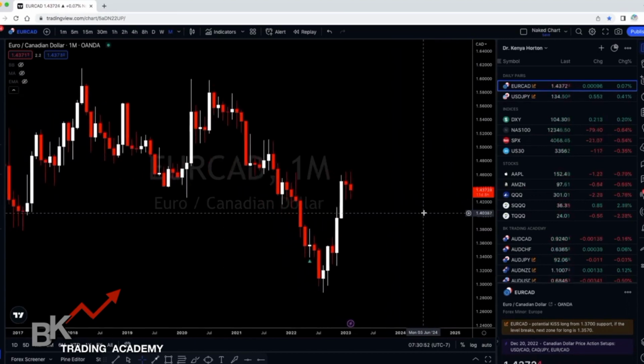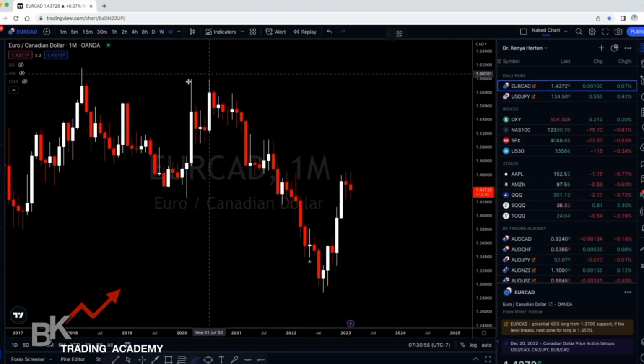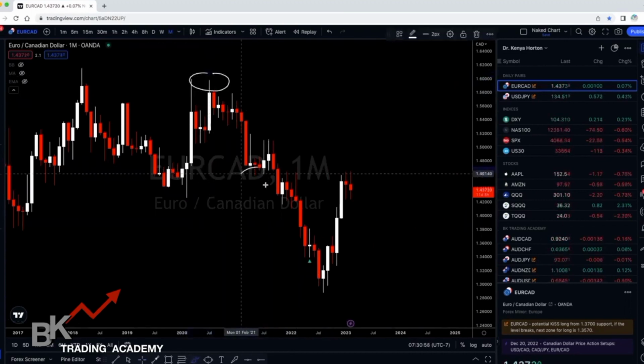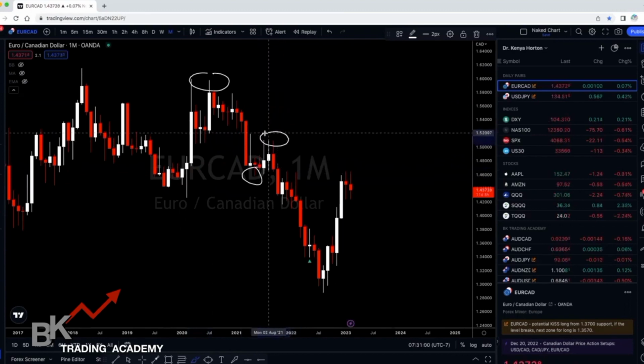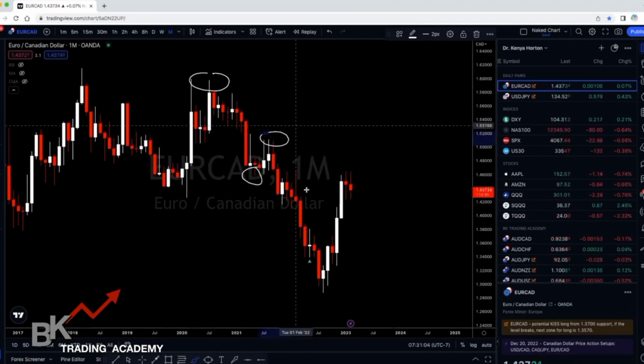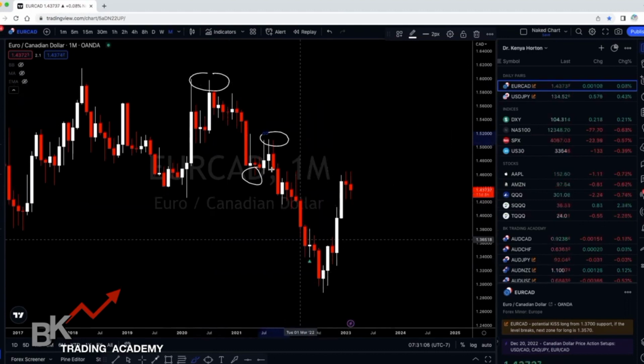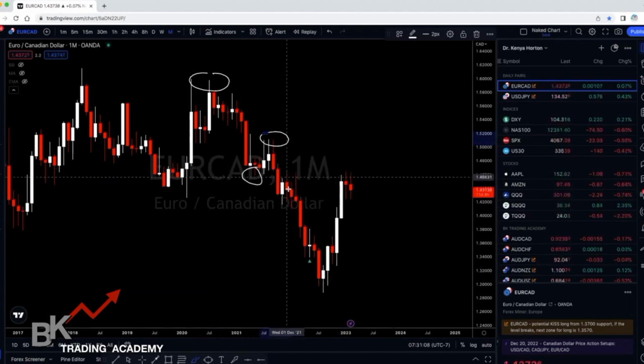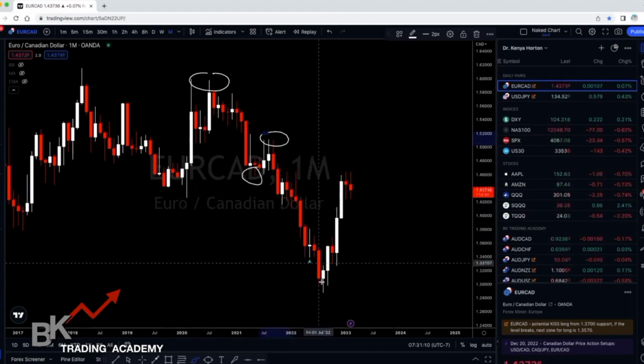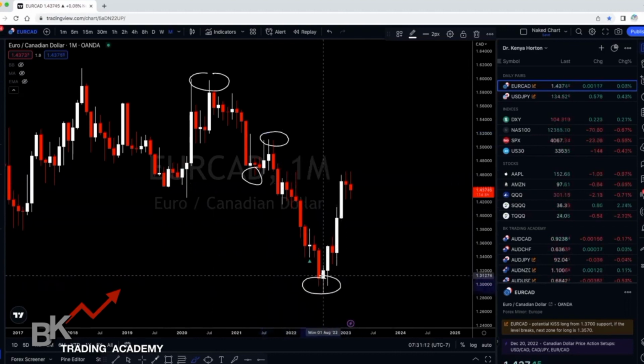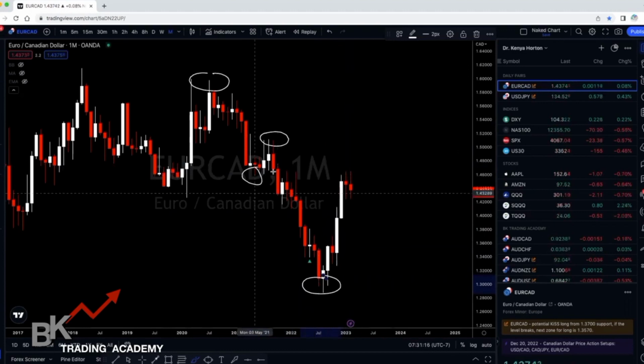So let's take a look at this monthly. And one of the things that you will notice is that it's been in a downtrend. So here is our high, here is our low, here is our lower high, okay, because this lower high is lower than the previous high. And now we want to just continue down. I'm just going to go ahead and drop down. I'm always looking for swing lows and swing highs, okay? So something that sticks out to my naked eye. And now I have a high here. So I actually could have done something like this. I have a lower high here.